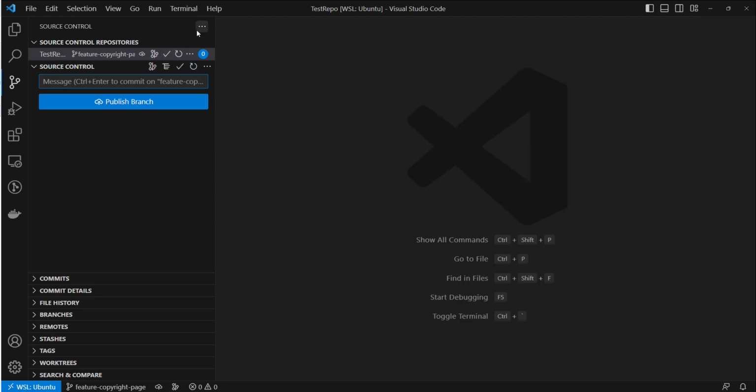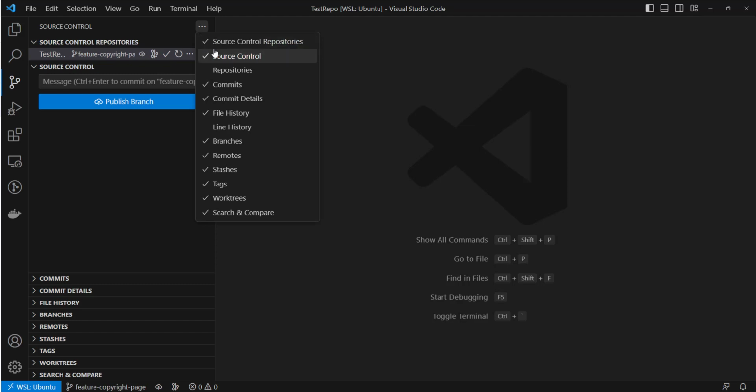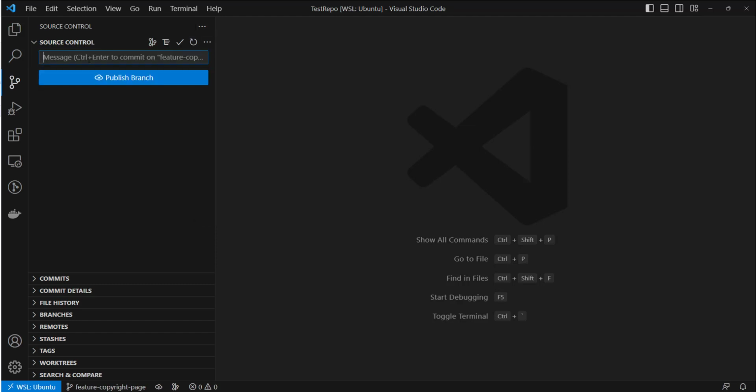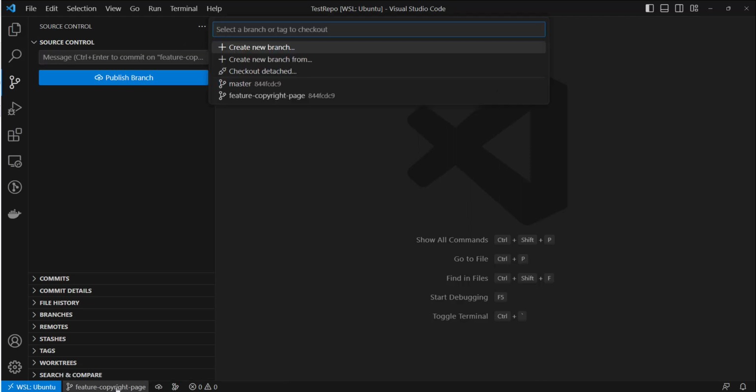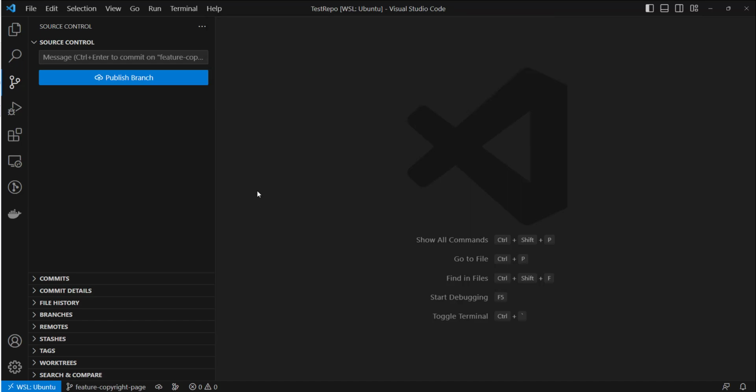But if you'll notice down here in the bottom left, this has feature-copyright-page. This is the current one that I'm on. So if I want to create a branch or change branches, I could go back to master just like this. Okay, but I'm going to stay on here.